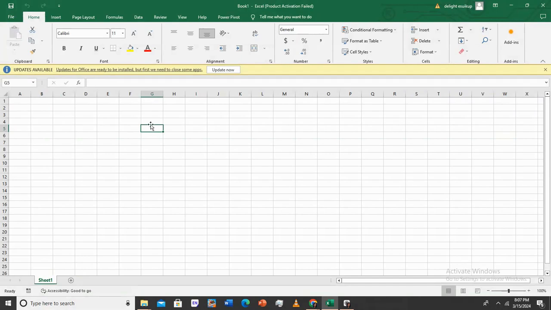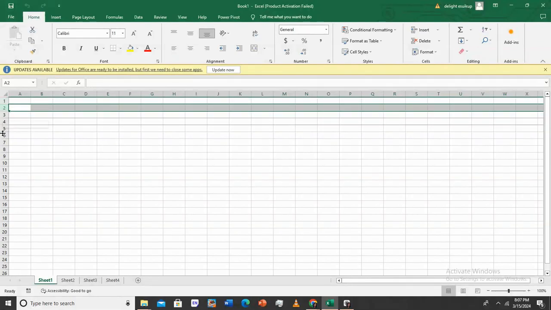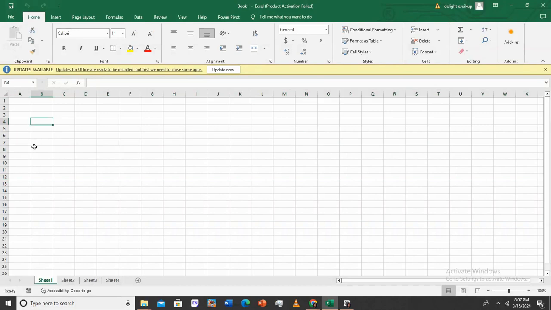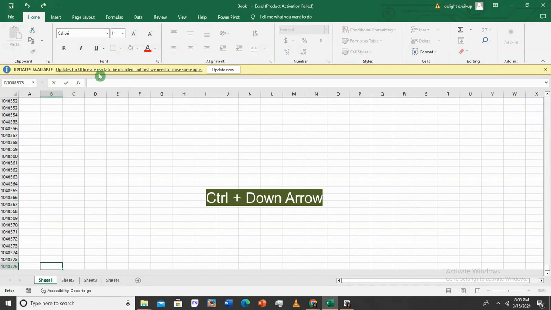I don't think we have many beginners in the class here, but I will still do a general introduction to Excel. This is what is known as your Excel workspace, your Excel spreadsheet. Your spreadsheet is made up of multiple sheets, it could be one, two, three, four to infinity. It takes at least one sheet to have a spreadsheet. And we have rows, which are numbered one to infinity. If I want to go down, I can press Ctrl and the down arrow, and it shows we have over a million plus rows in every Excel sheet.